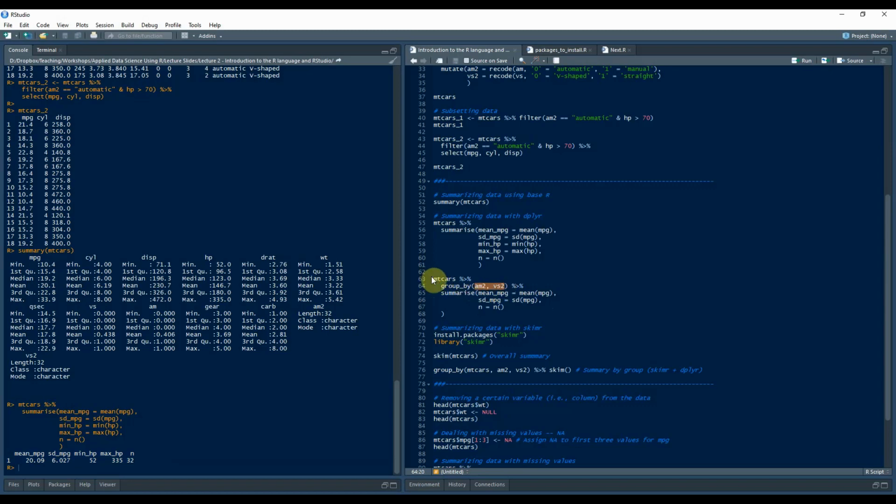So this sends mtcars into the group by function, which splits the data set based on these two categorical or character variables, and the summarize function takes the output, again sent through this pipe. So summarize takes the output of the first two lines and finally looks at the mean MPG, standard deviation of MPG, and n counts by these variables.